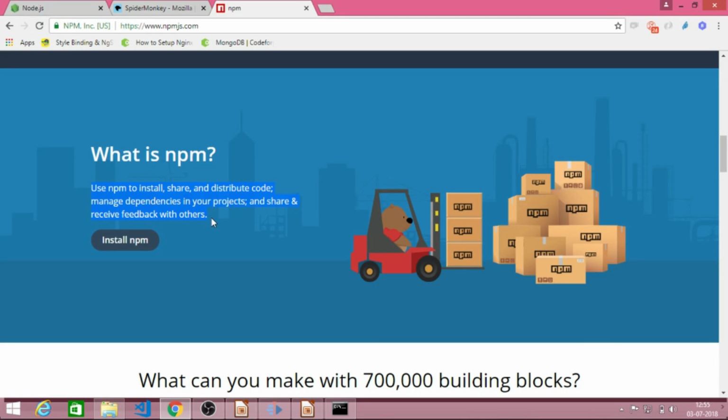If you need to install any third-party packages or share things, we use npm. It consists of all the third-party packages for Node.js. I will explain how to install packages, but for now we'll just go with a basic hello world example.